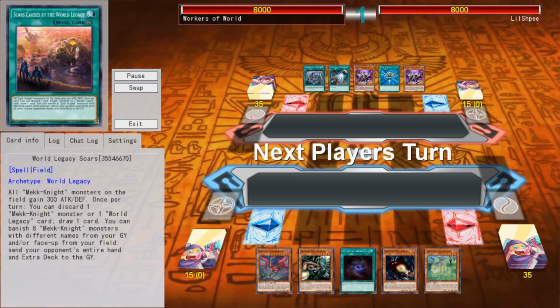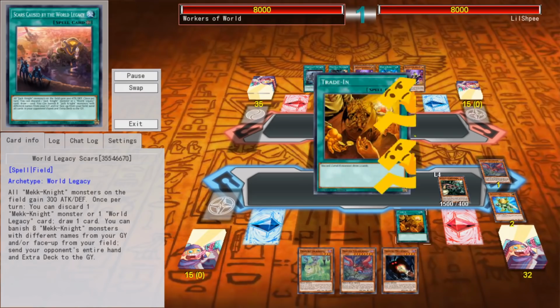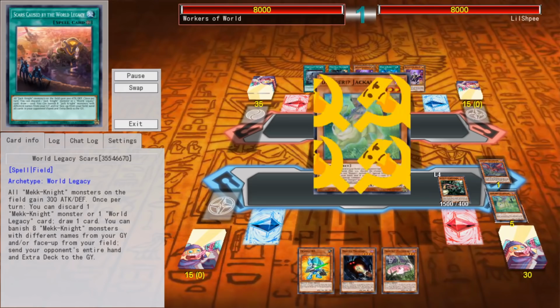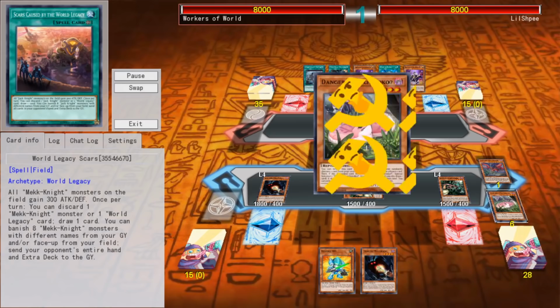Let's find out. DESKBOT is going to begin with a copy of Allure of Darkness. They'll banish a DARK monster from the hand before activating the effect of Chupacabra, discarding a 2 and special summoning itself. They'll trade in for a couple more cards before activating Jackalope's effect, getting a Chupacabra from the deck, and Mothman's, discarding a snake and summoning the snake as well.